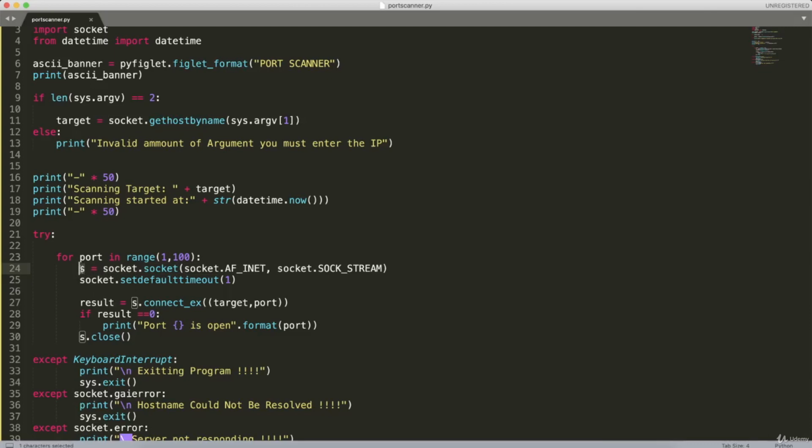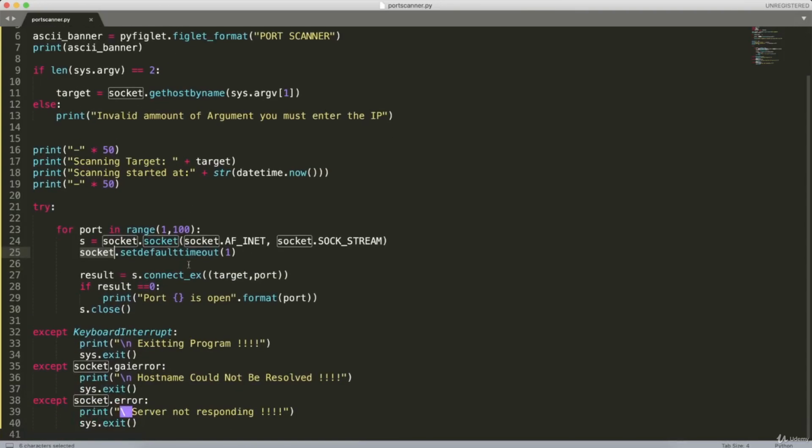So this s will be used later on, as you can see here. Don't worry, we will talk about it. Now after we open that, we put socket dot set default timeout. The socket, by the way, is the library we imported, and the set default timeout is to be 1. Now why is it 1? Because we don't need to have the connection up for 30 seconds, for example, because this will take a lot of time. We can put other values like 10 seconds or 5 seconds or whatever. But 1 second, for it to be faster.